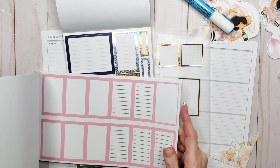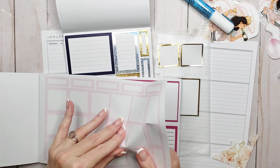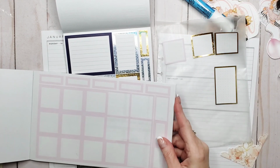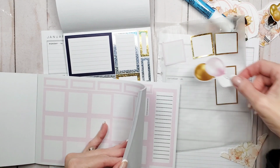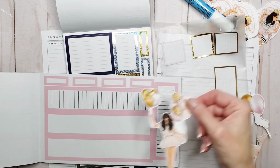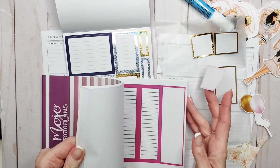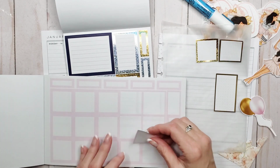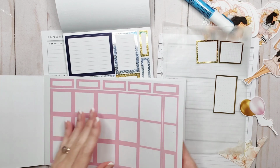and grab some out of here. They're not a great match, but they're kind of close enough. Although looking at that, I do not like those two together. It matches the balloon really well, but I don't like that. That's a little too muted. What about if we go this way? Okay, we're going that way because this looks really washed out when you put it next to the gold. So let's go put this guy back in his home. And then we'll come into this one.